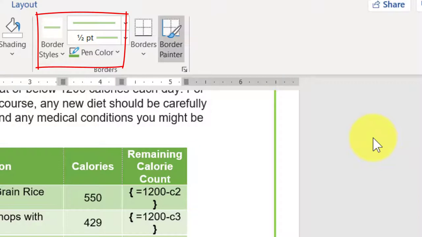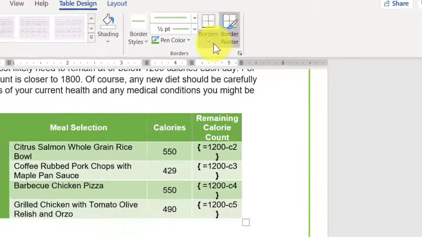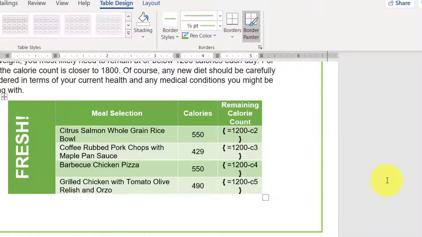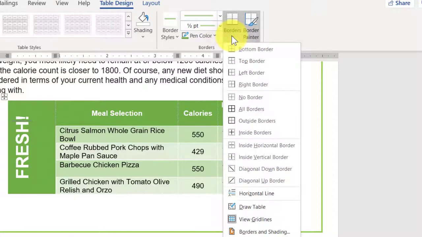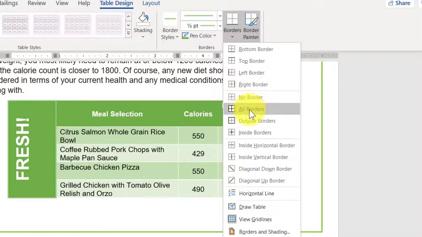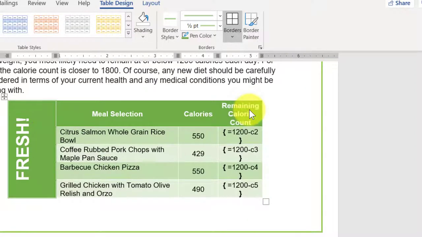Apply the border selection to all borders of the selected column. Well, currently, where did it apply it? I really cannot see it, to tell you the truth, but I know here's my borders. Okay, and see here where it says pen color? And here it says border, and it looks like only the bottom border may have been applied, so I'm going to make sure that I choose all borders.